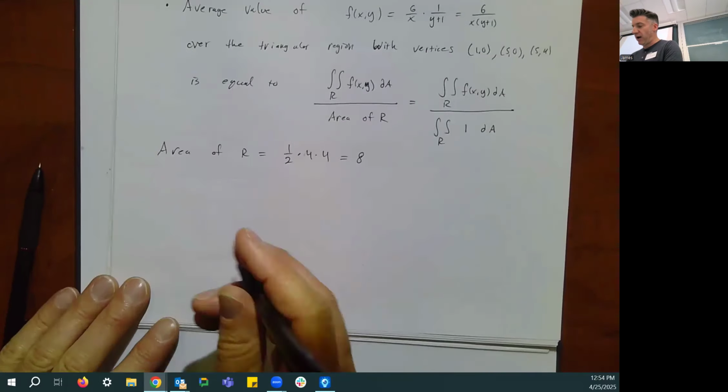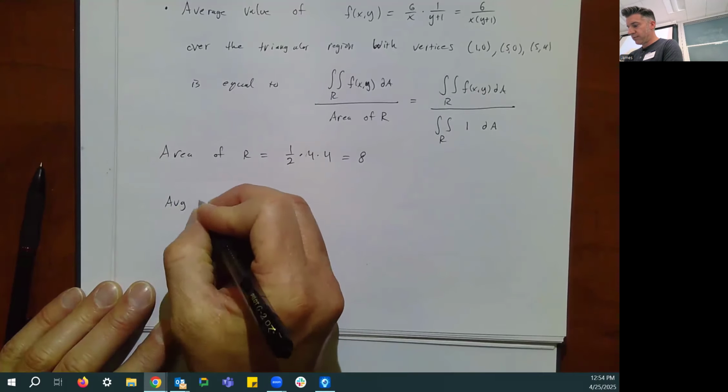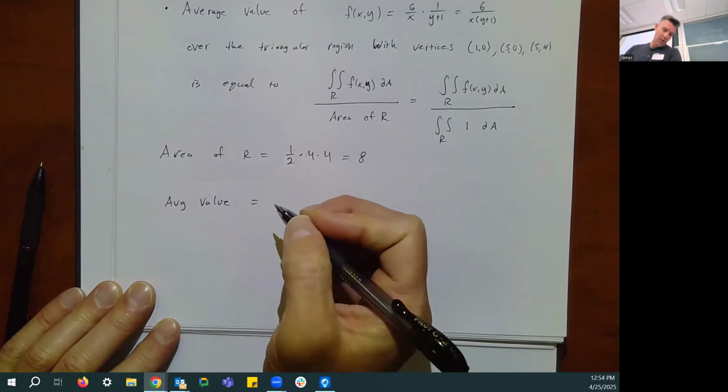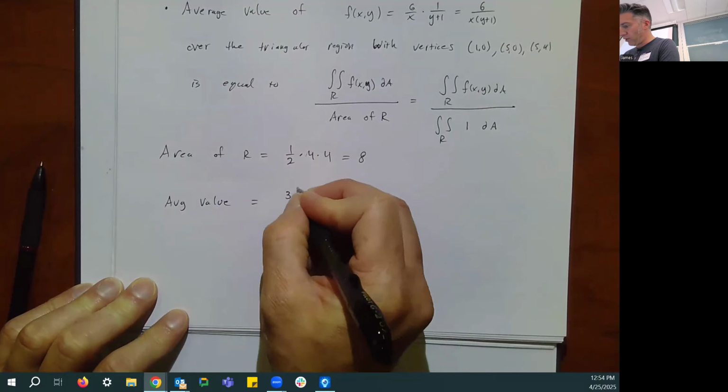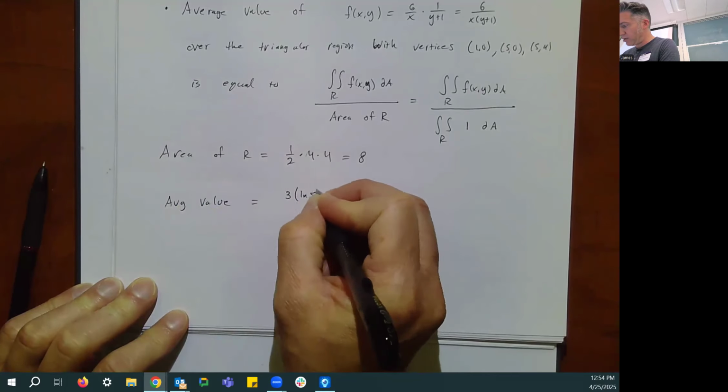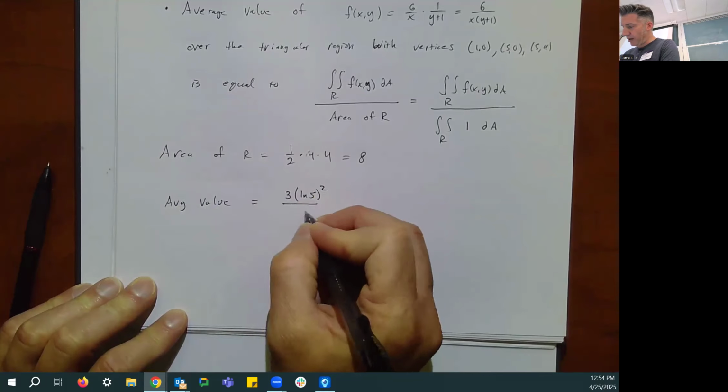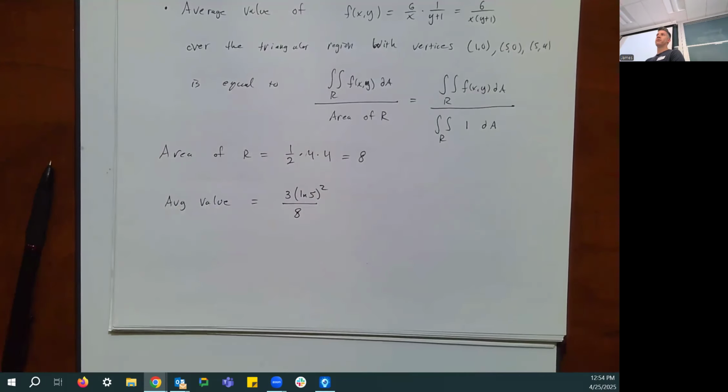And then our average value is going to equal the total volume that we just found divided by the area of our region. So it's really, really easy to do, just like it was when we did average value back in 17B. You just take the value of your integral, and instead of dividing by the length of your interval like you did before, you divide by the area of the region that you're integrating over, but still the same concept.